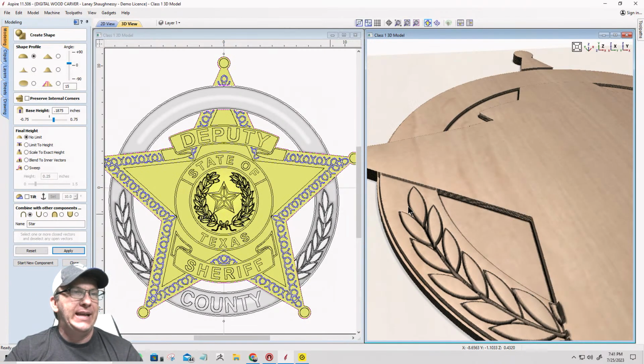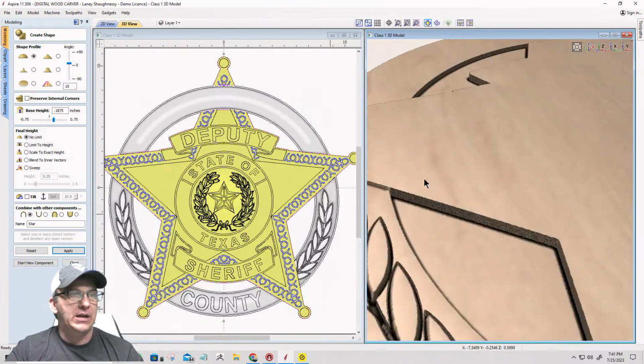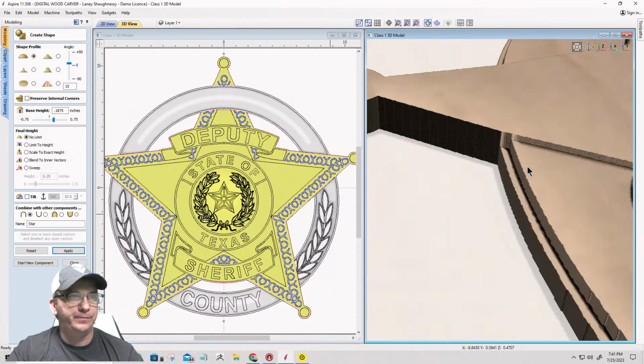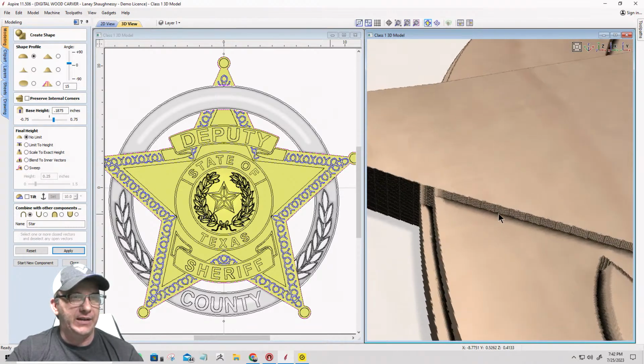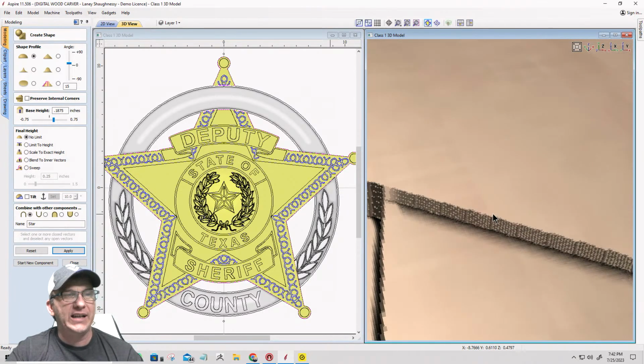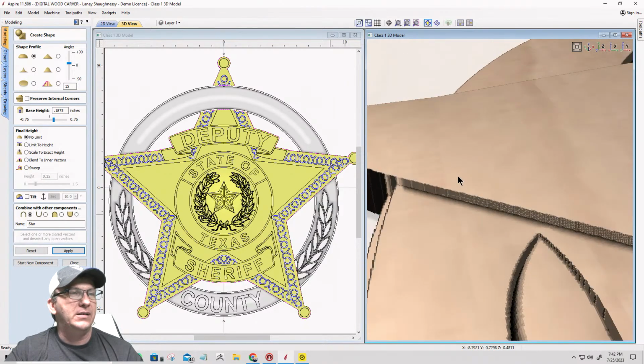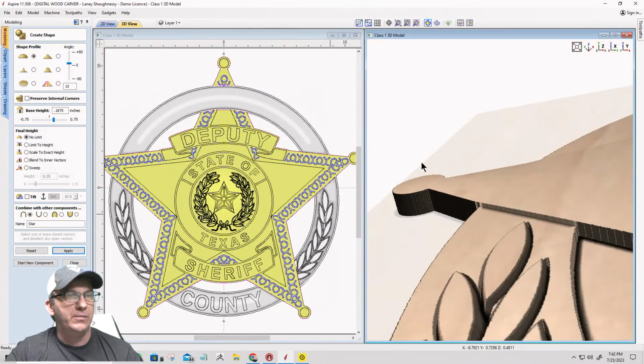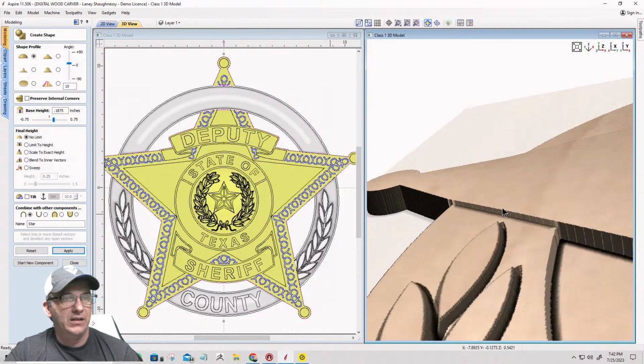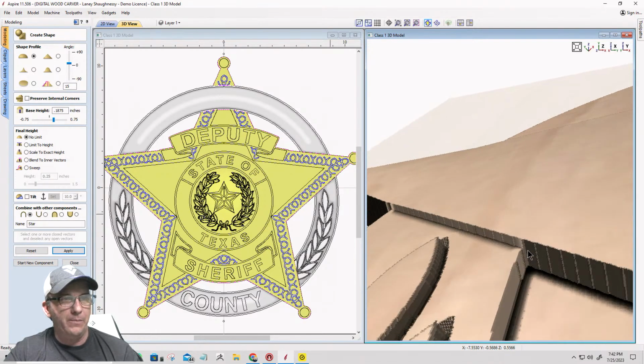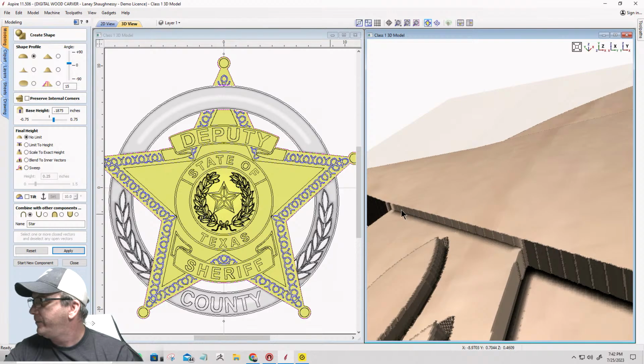Okay, now, when that star comes up, I'm going to try to zoom in and everything. And I wish I could get the resolution much better here. But can you see how this is dark here and then this is kind of light right here?